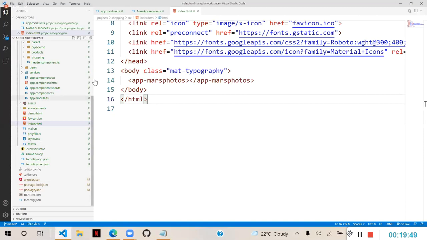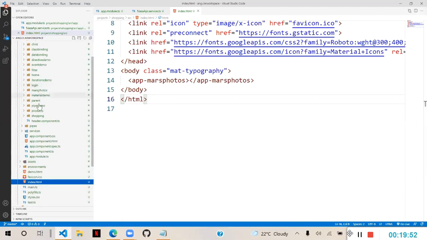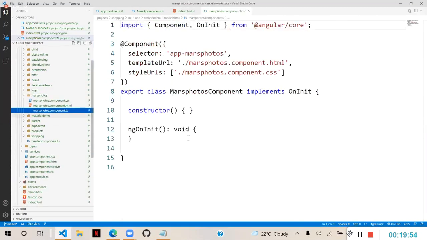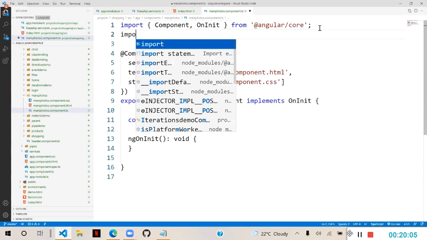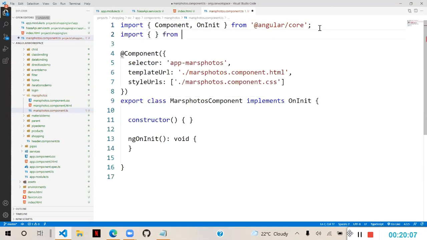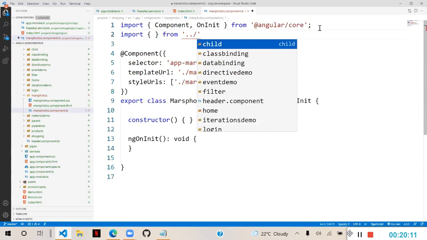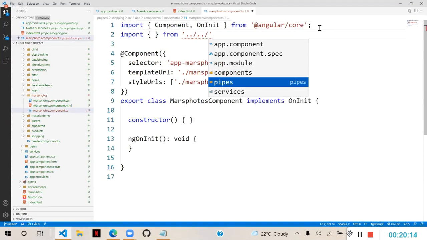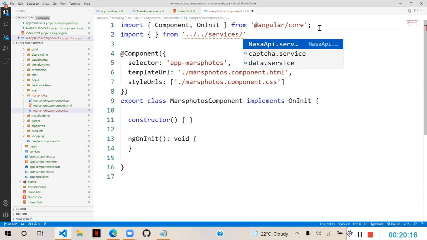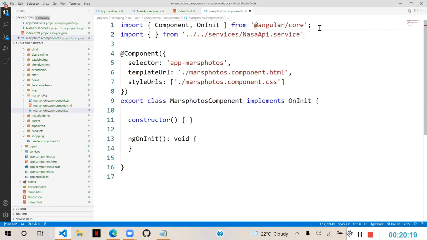Now let's go to the Mars photos component, and here in the TS file, we need to inject the API service, the NASA API service that we created. So we have to first import it from dot slash services, NASA API service.